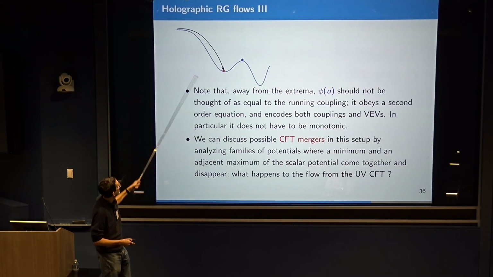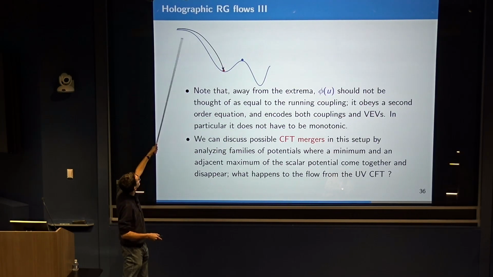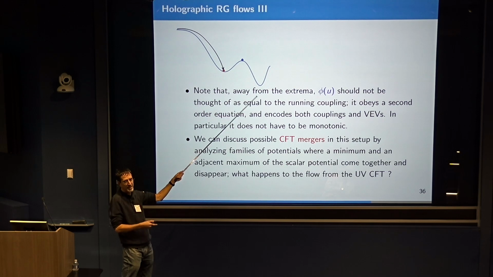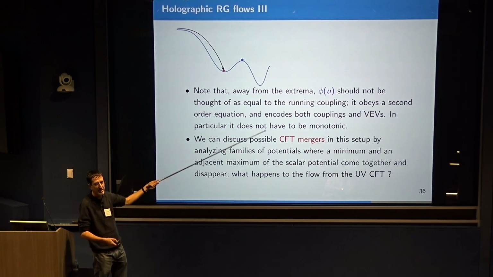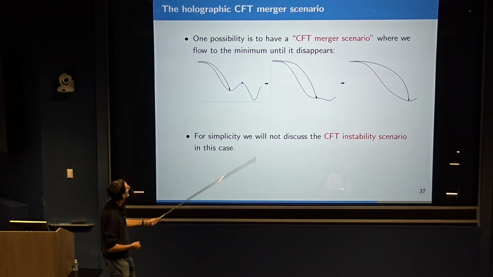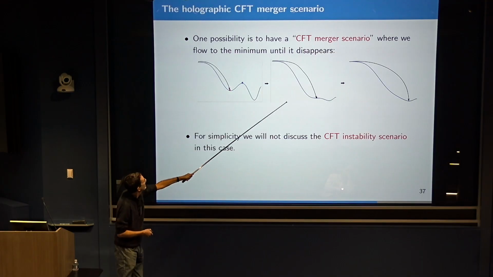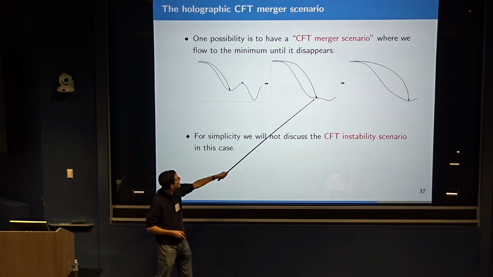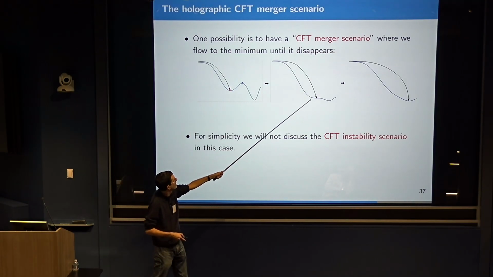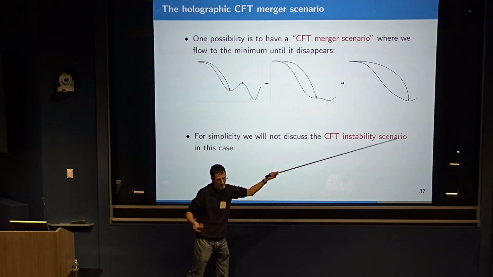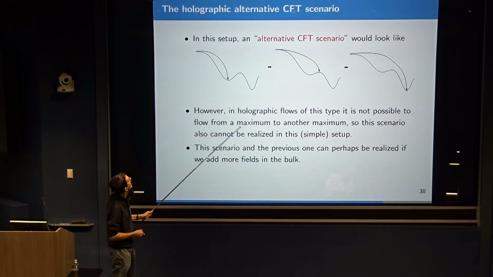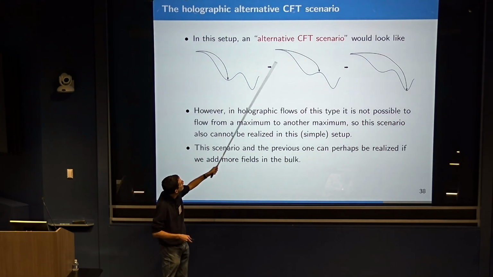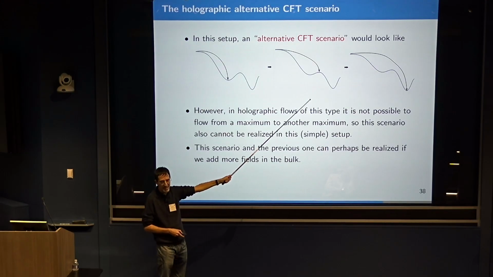And in that case, we can ask if we have an RG flow starting from some other CFT flowing there, do we continue flowing to that theory all the way until we hit this merger or not? So I'm afraid I don't have time to discuss the details, but if we have a CFT merger, then that would mean that we flow to this theory all the way until the fixed points merge, and then we start flowing somewhere else.